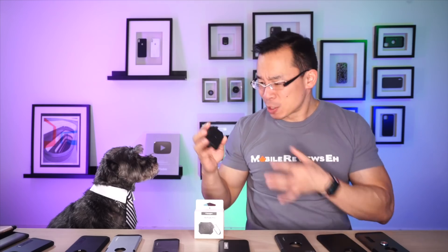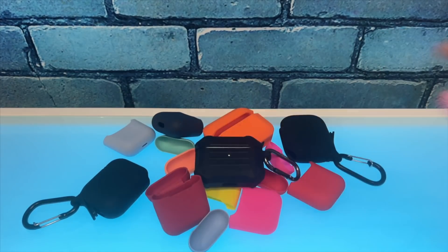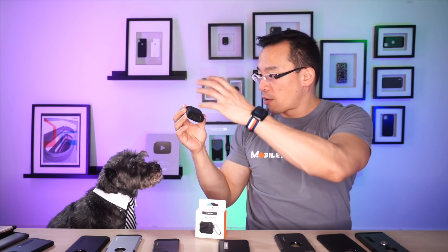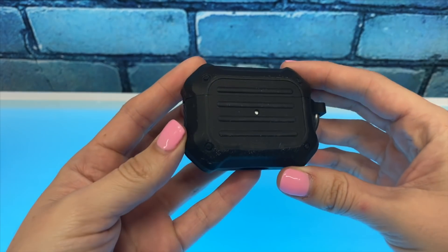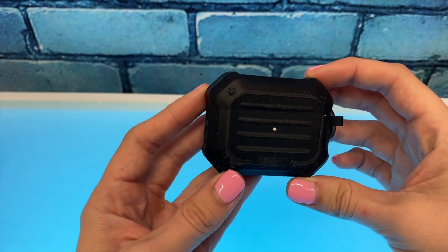The silicone on the Tough Armor is very aggressive — probably one of the most aggressive silicone finishes I've come across as an iPhone accessory reviewer. That means this case is going to be a magnet for Monty hair as well as basically any white dust particulate floating in the air. It's drawn to this thing. If you keep it in your jean pockets, it's going to come out gray — buy a black case and it'll come out gray.